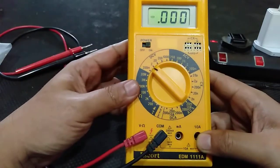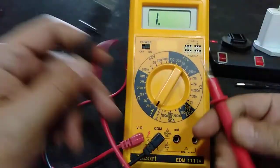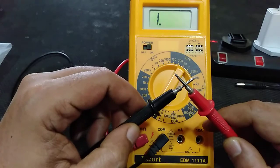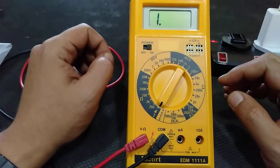Turn on the meter and let's measure something. We start with the beep first. Beep can be different from one meter to another. Quite audible and noticeable for the operator to sense a short.